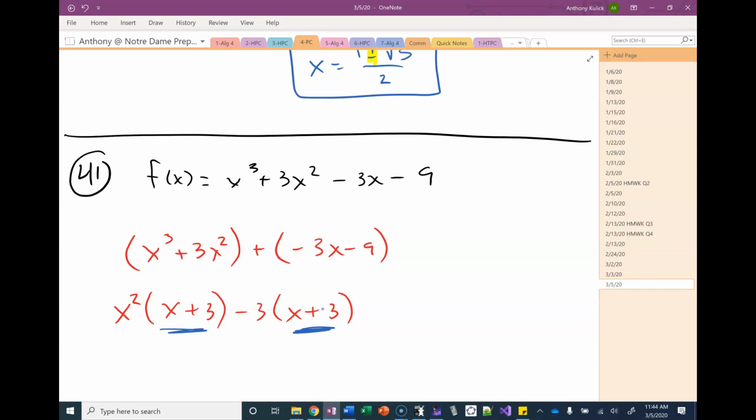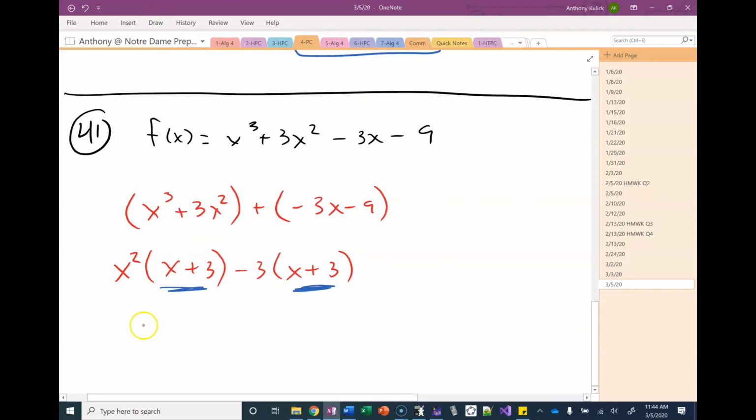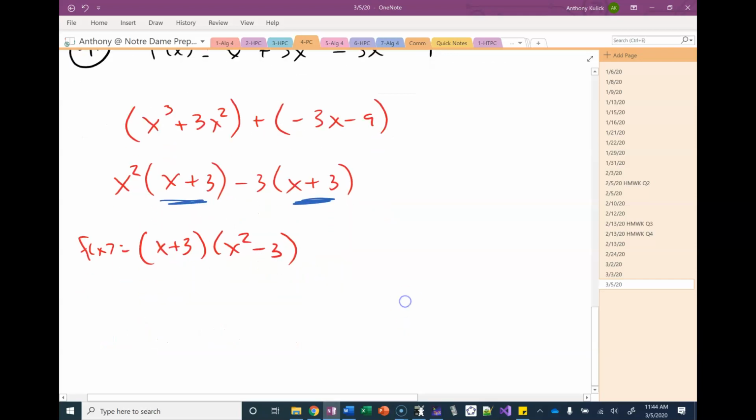Also, if those two polynomials were different, you can't do factoring by grouping. You've either made a mistake and not factored enough or did something else wrong, or it's just not one that you can use grouping on. So on 43 that we just did, you couldn't have done that one by grouping. We had to do the synthetic divisions for that. But here, we can do this a little bit easier because we're able to just factor that polynomial right from the get-go without having to do any synthetic divisions.